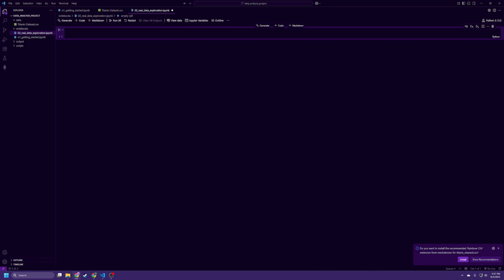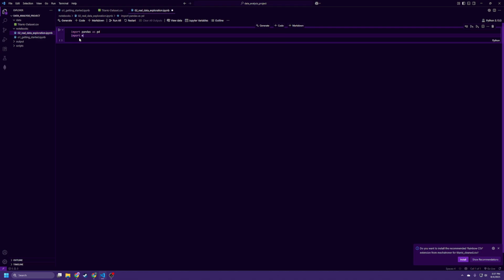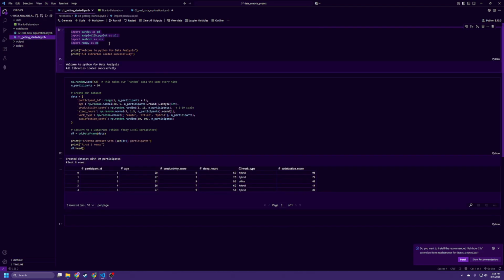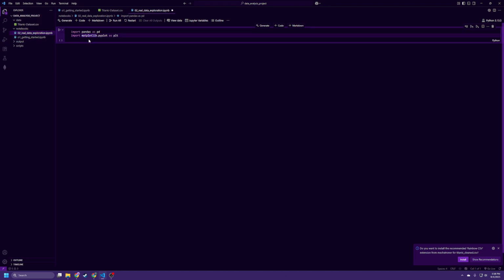Obviously, as we always do, you want to make sure that we import pandas as pd. Next we do import matplotlib.pyplot as plt. And if you want to do it a lot easier, you could also always just copy and paste here, go here, and then just print it like that.